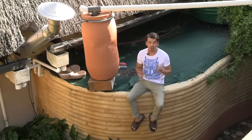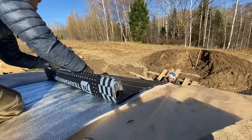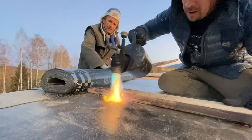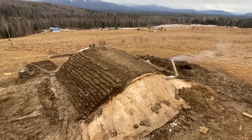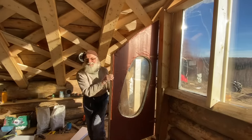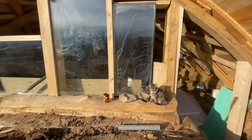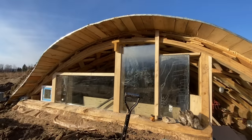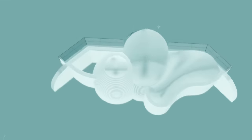How to waterproof the vault using low-tech and robust methods — this hot waterproofing method is especially designed for flat roofs as well as vaults. How to make a clay lock so that grass turfs do not rip and pull down the insulation. How to make a door for cold climate using insulation and triple glazed windows. How to source all the windows for your home for under $200. How to install triple glazed windows without using frames. And of course my favorite: how to design using curvilinear biomorphic geometry shapes and sacred geometrical proportions.